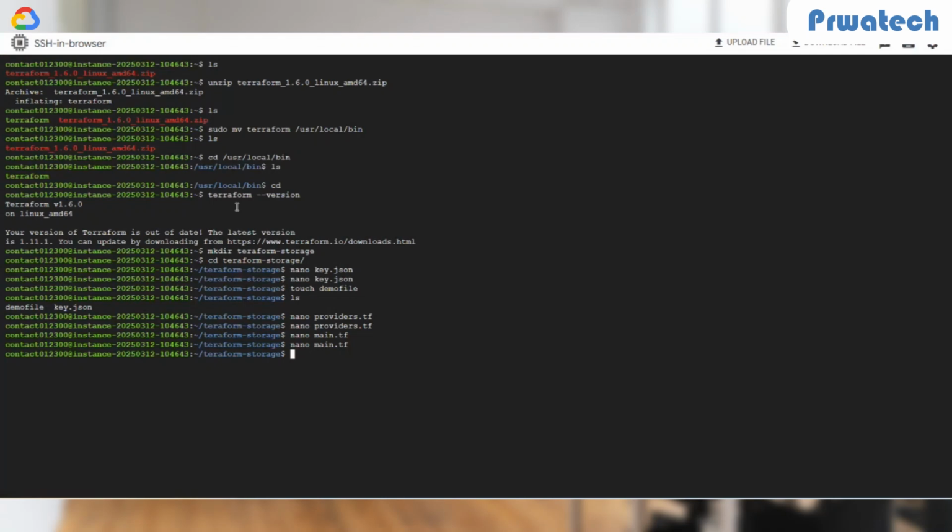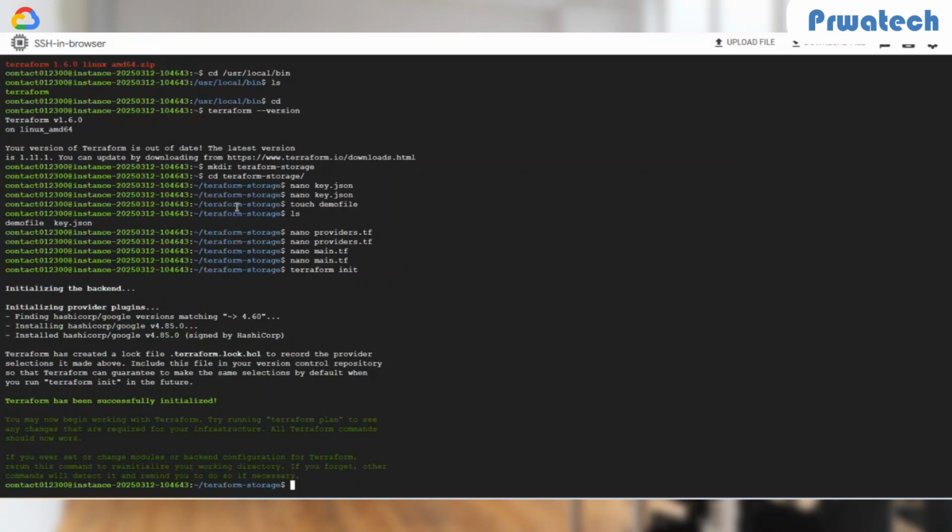To create the bucket using Terraform, you have to pass a simple command, terraform init. Right now if this command runs successfully, then you have to run the next command, validate.